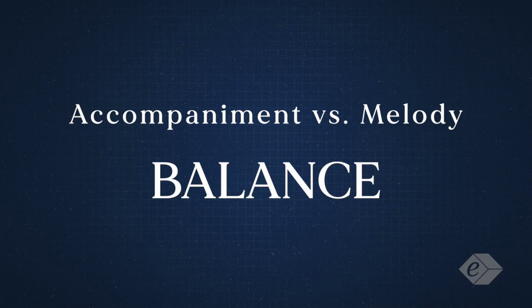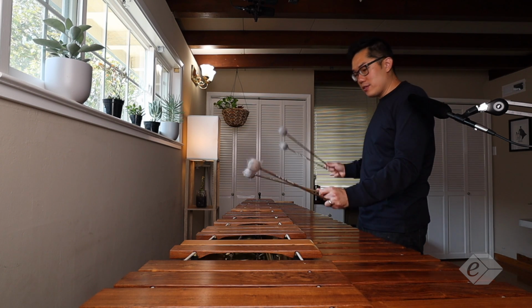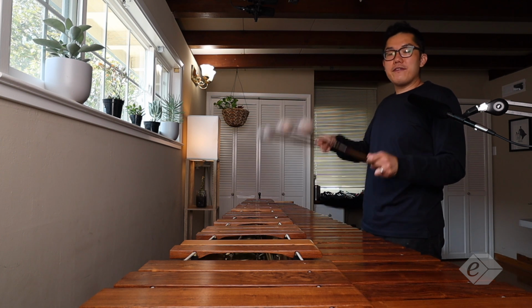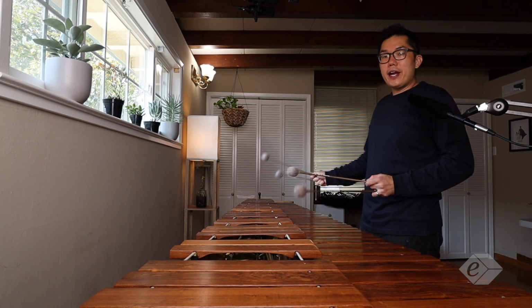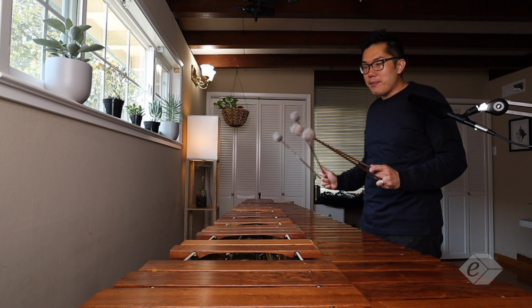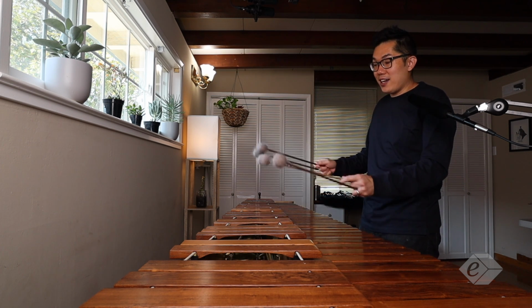We're trying to create the 3-4 lilt. Another thing we can consider is the balance between the left hand accompaniment and the right hand melody. So your left hand in the opening two bars, you're establishing the style, the feel, the pulse. Once the right hand comes in, you want the melody to sit on top of the accompaniment. So as you're playing, make sure you're listening to yourself. You want the right hand to be audible. Make sure that the left hand is not covering up the right hand.